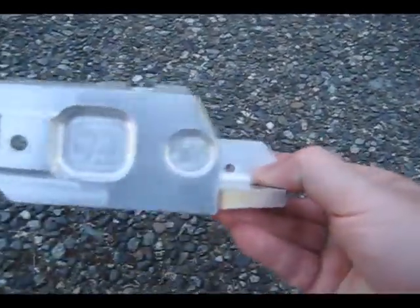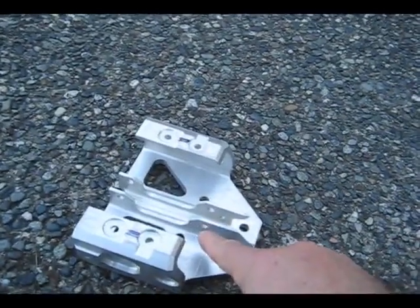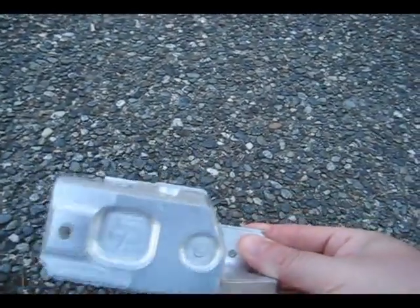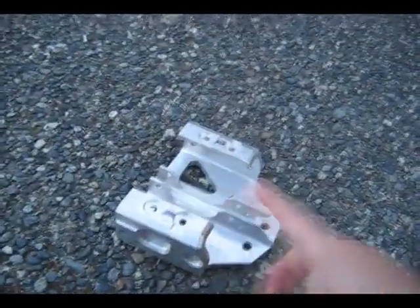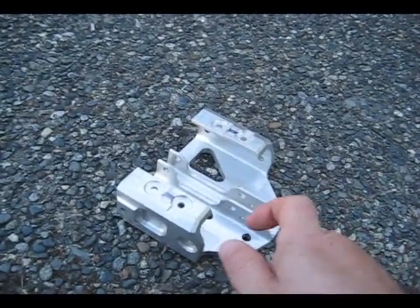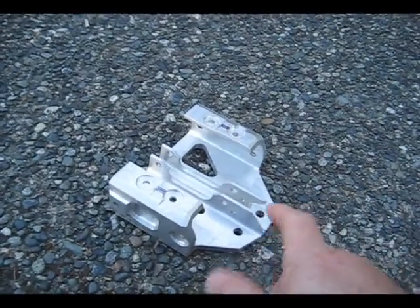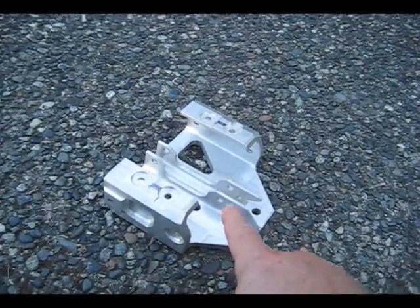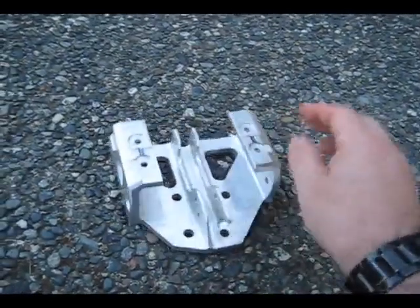By far the trickiest thing about this part — I don't know if you can see it or not — but these holes right here are in line and they're actually pretty tight tolerance, and they sit back behind this flange here, so you don't have a straight shot in line on it. What I ended up doing was using a lollipop-type cutter: a spherical ball on the end that necked down into a smaller neck on the shank. I stitched it out on the fourth axis at some angle, reoriented the part, and then stitched out the other side so it came out in line.